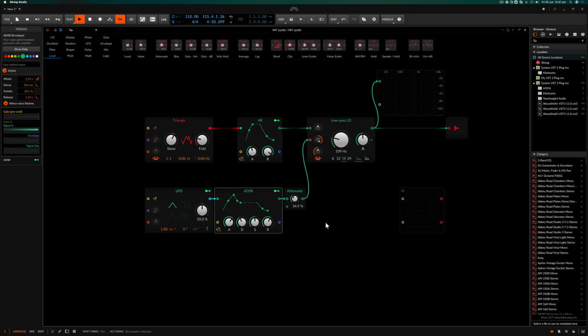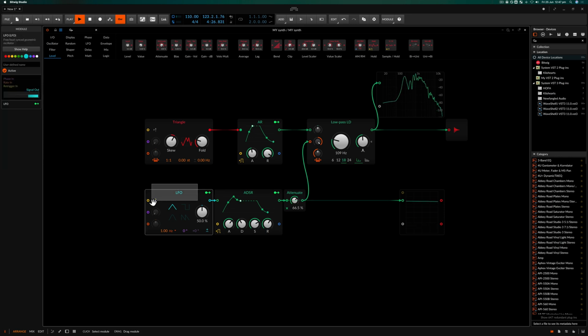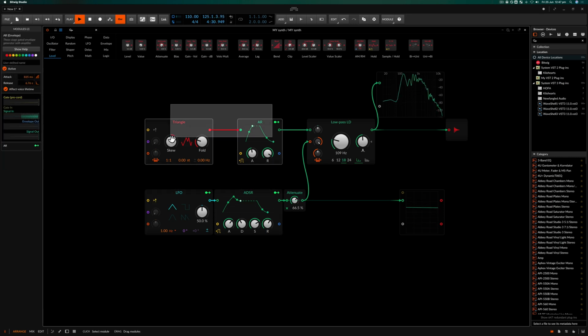Then we can riff on that. How about we pop that LFO and then shape it. Now what's happening is we're making a triangle waveform, but we're shaping it through an ADSR, very similar to this. We've got gain control, and it's mapped to the filter.